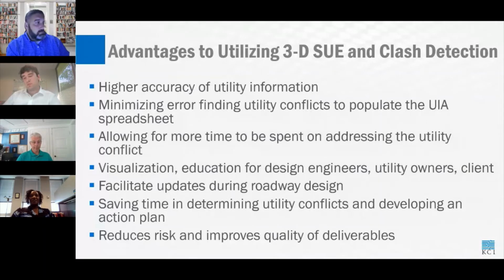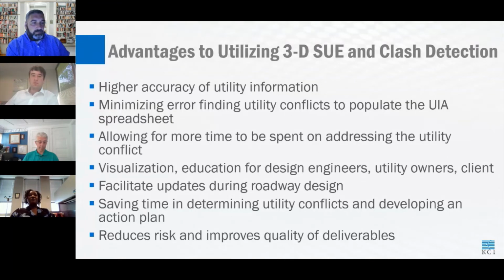So another thing, which I'm sure many of us have experienced, is design plans tend to change as the project evolves for various reasons. So being able to quickly identify how these changes can affect existing utilities allows for design teams to be agile. With having clash detection, you don't necessarily have to be a utility professional to run a clash detection.